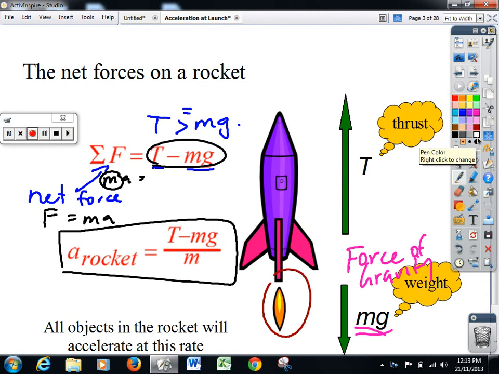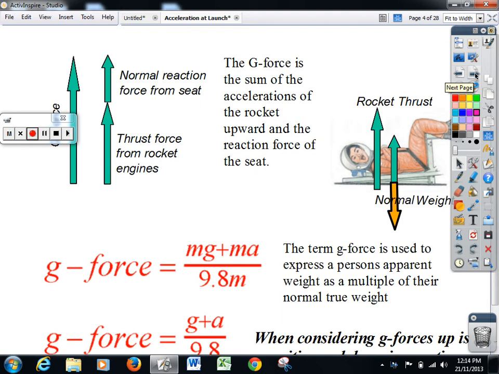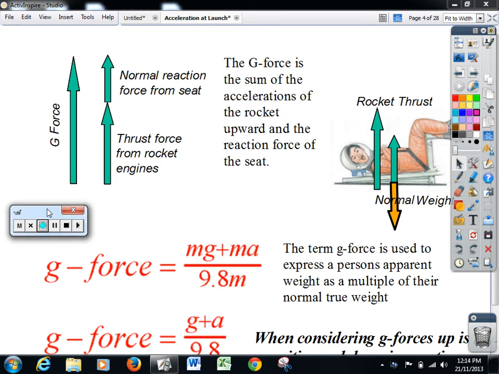Now, keep in mind that an astronaut in the top of our rocket, and I've drawn the astronaut there as lying horizontally, and there are reasons for that, which I'll get into later, the astronaut will accelerate at the same acceleration rate as the actual rocket. So all objects within the rocket will accelerate at this acceleration rate here. So that's to keep in mind, because it's going to be quite important as we have a look at the different forces on our astronauts.